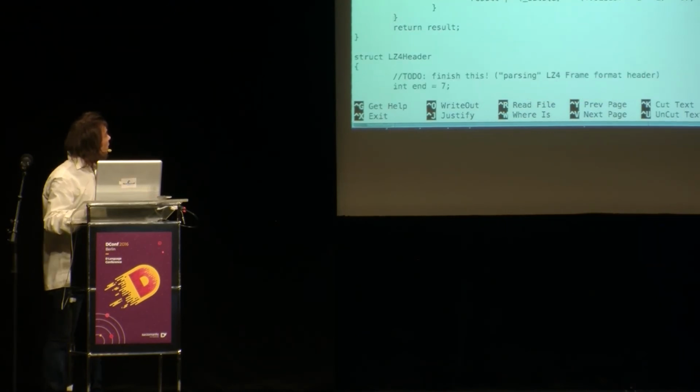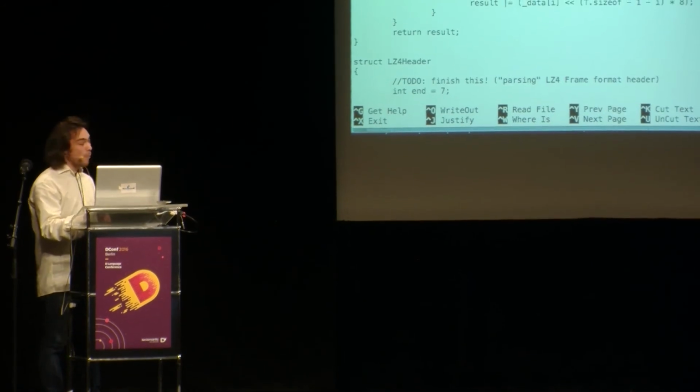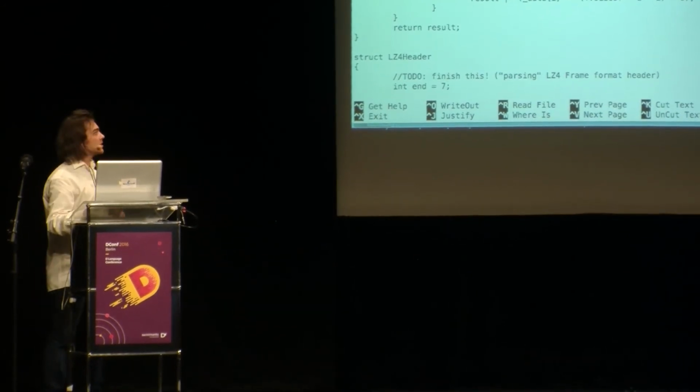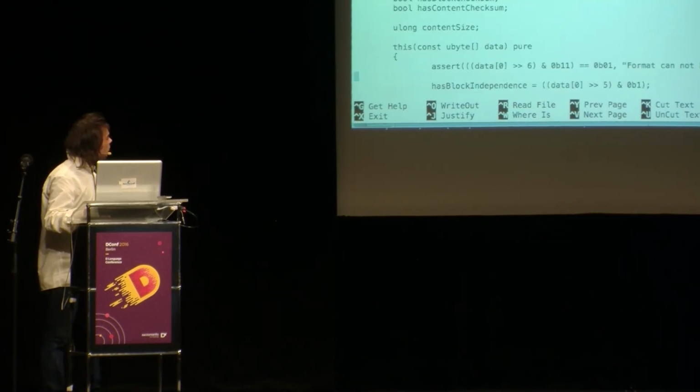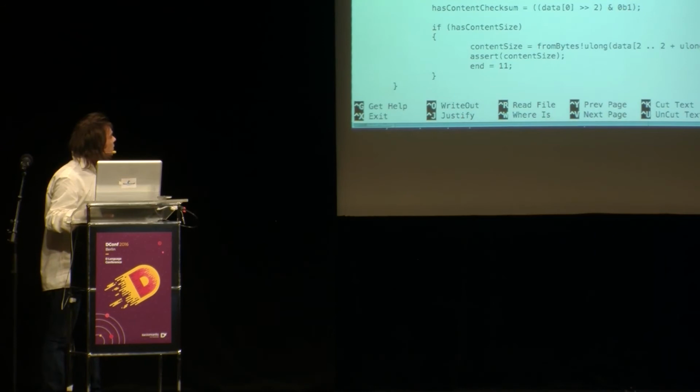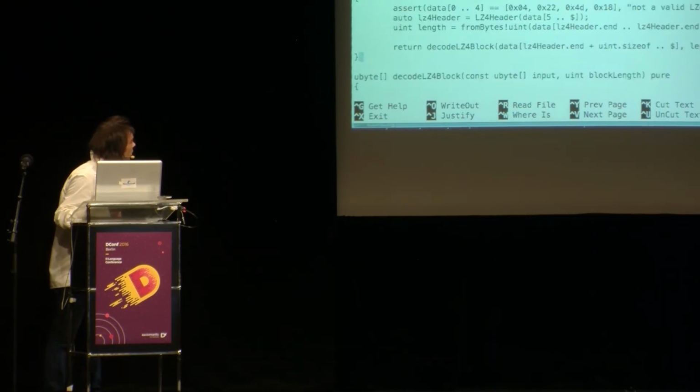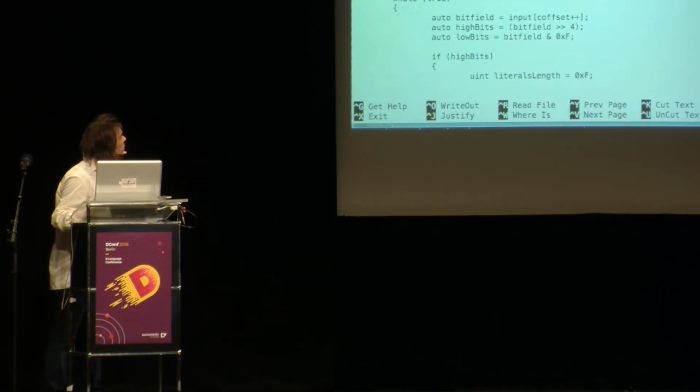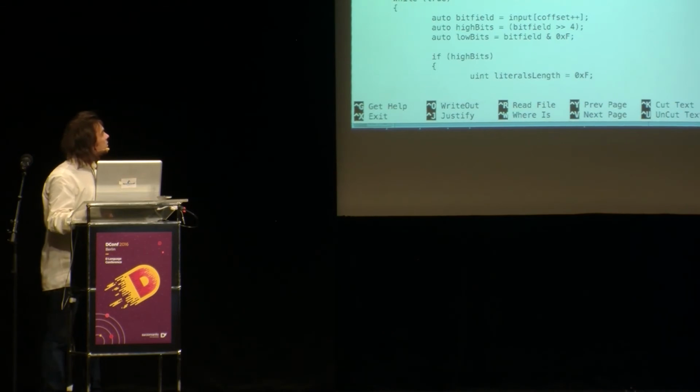One thing you need at CTFE when you want to work with binary formats: at CTFE you just get this const ubyte array. Actually, it's a const char array.